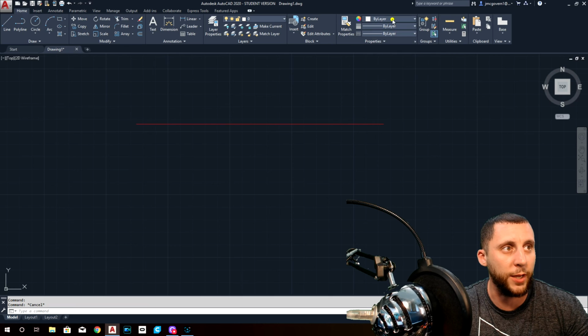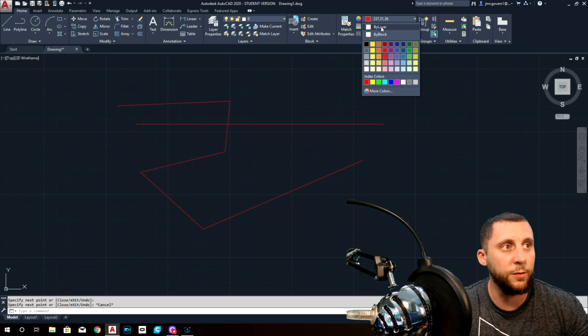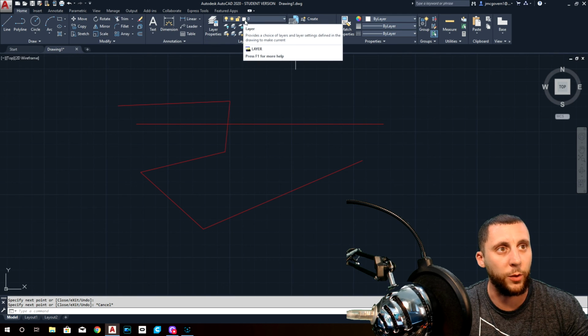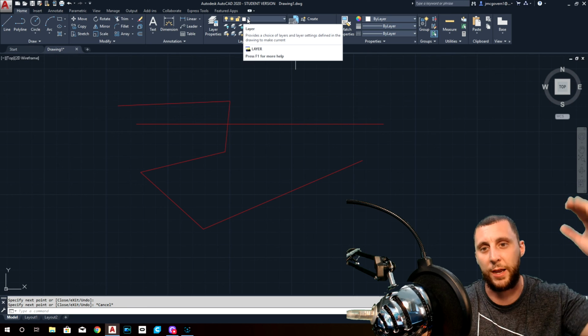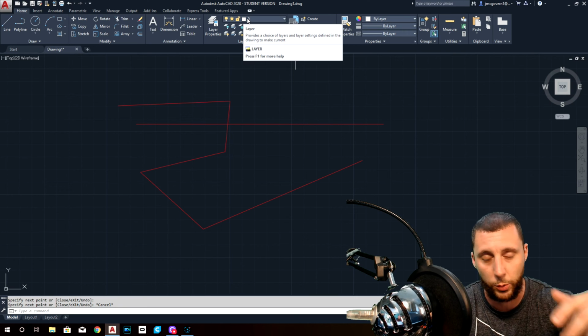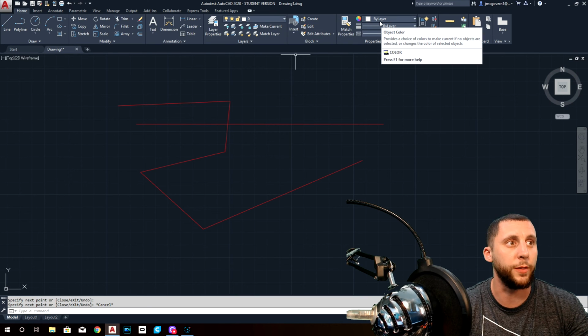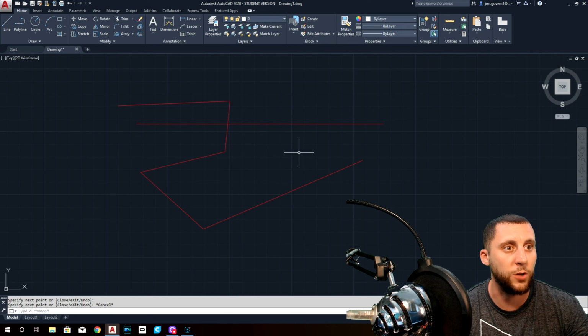You can either change the color of it here, and now everything new that you draw will be that color forever and ever. Or you can leave that on by layer, which is just something to do with layers that we'll talk about in a minute. Basically, layers are just so you can stack things, kind of like in Photoshop when you put something new in. But basically, that layer is white, so anything that you would draw in there would be white. But you can change it now and draw things all in that color.